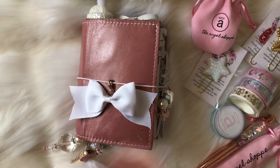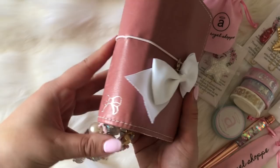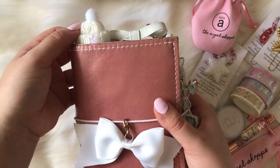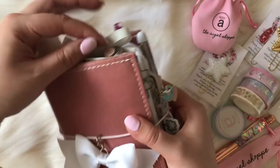I am using a pocket-size planner — this is by Foxy Fix. I have a little moon foiling there, and on the side I got the fox and pip bow. On the front here I have a Frank and Friends shop bow — I absolutely love her bows, they're my favorite. Then I have this little pom-pom beanie hat from my shop; it is reversible so you can use it the rest of winter.